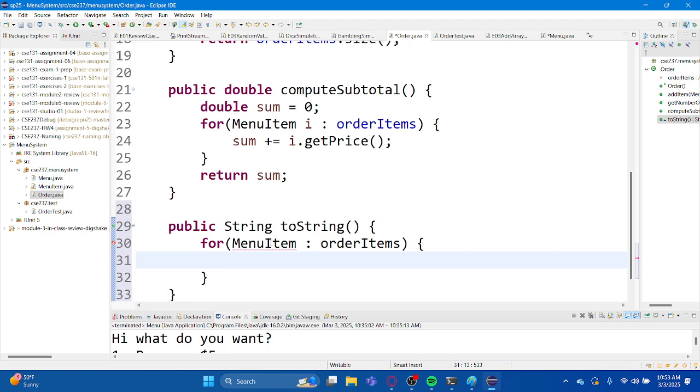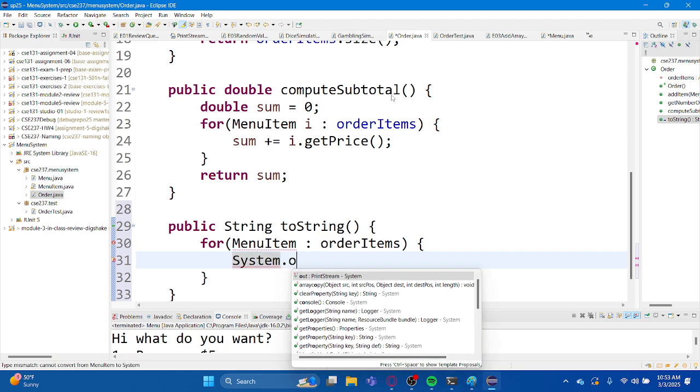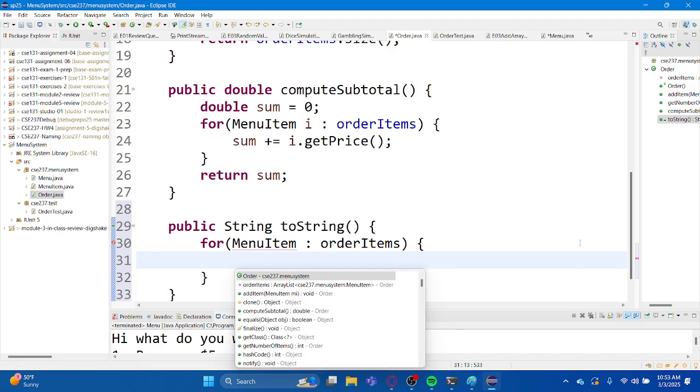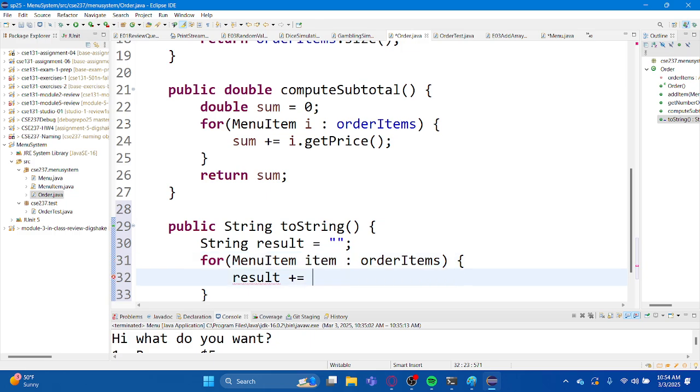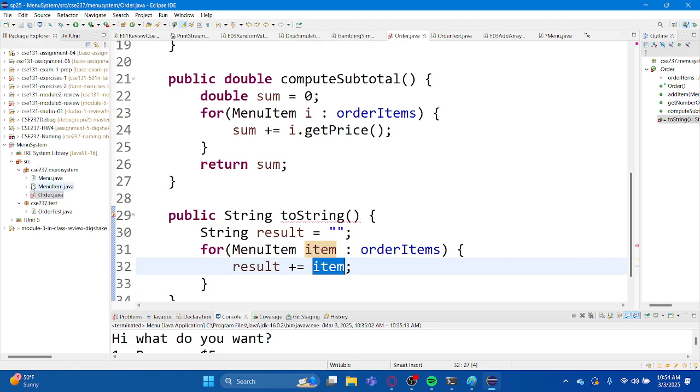And actually, I should probably have a toString in the menu item class as well, because then I could just do something like this. Result plus equals, but I don't have a toString for this one yet, so I have to do that as well.